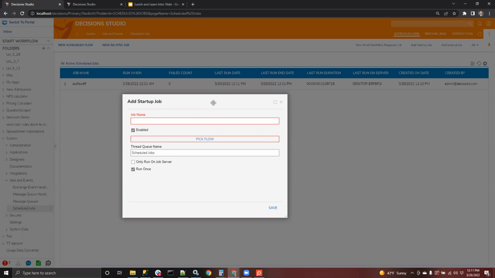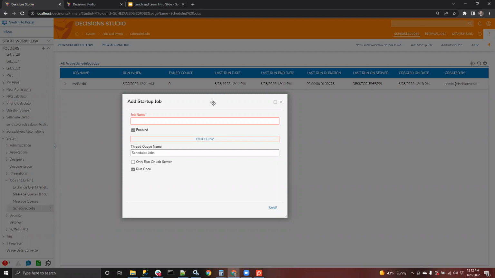Yeah, I bet, honestly, the way I would see this is we'd never remove the run at startup property from our scheduled job object, and then realized, based on some customer request, they wanted a single-run job that ran on startup. And so we added this other thing, but we didn't make it clear when to use one versus the other. But this gives you some more flexibility here, like run only on job server, and then run once.